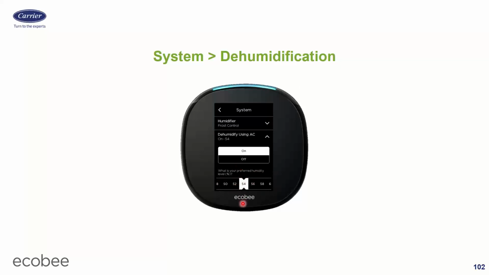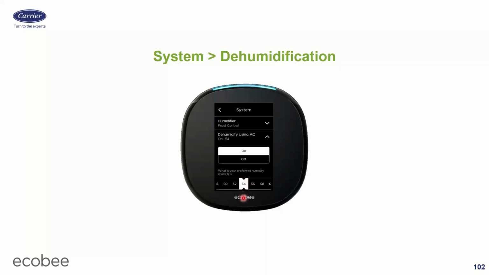So 100% of your projects, I would turn on AC overcool max, set it for 3 degrees, come in here and turn this on and set it for 54%. Every single one. No exception to that. If it doesn't need to dehumidify the house, then it won't kick on. And if it does, which it will, then it kicks on and helps dehumidify the house, and life is good.